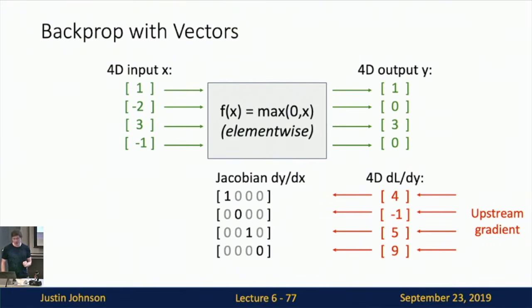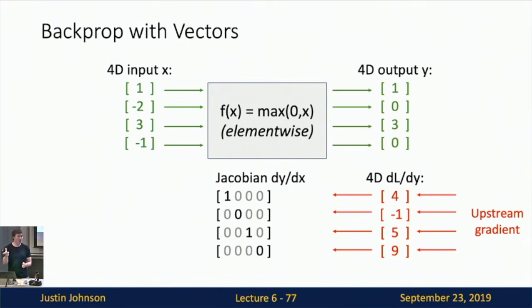And now this Jacobian matrix tells us for each input of our local function, how does each output of our local function change? What we can start to notice here is that the Jacobian matrix of this element-wise ReLU function has some special structure. Because this is an element-wise function, we know that the first output of the function depends only on the first input, and the second output depends only on the second input. In particular, the first input does not affect the second output or the third output or the fourth output. Each input only affects its corresponding output in the same position in the vector. What does that structure look like in a Jacobian matrix? That means that the Jacobian matrix is diagonal.